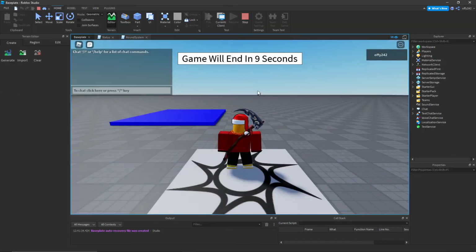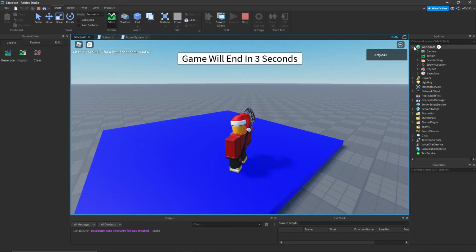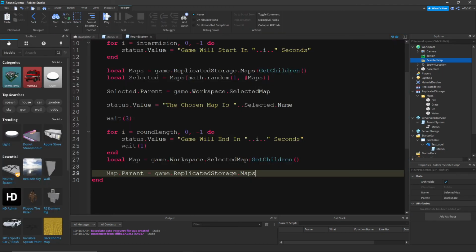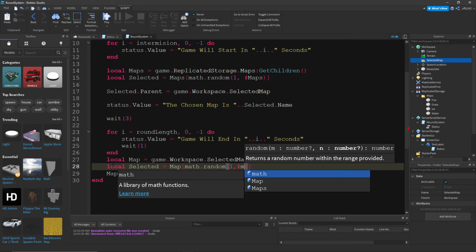So now if we play, when we get in, game will end in that amount of time. And it already selected a map. So the only fix I know for this is put this at local selected equals map, and then math.random 1 out of number of maps.